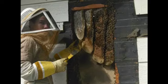So for a little bit of context, let's talk about what we're seeing here. This lighter patch is honey. It is sealed honey. It is capped over honey. That means it's a cell that they've filled up with nectar. They've dehydrated it. It's been brought to the appropriate moisture level, and then they covered it up with a wax lid. So that's the honey. Notice that it's at the top. There's some more over here. There's some over here. Notice that it's at the top of the honeycomb.